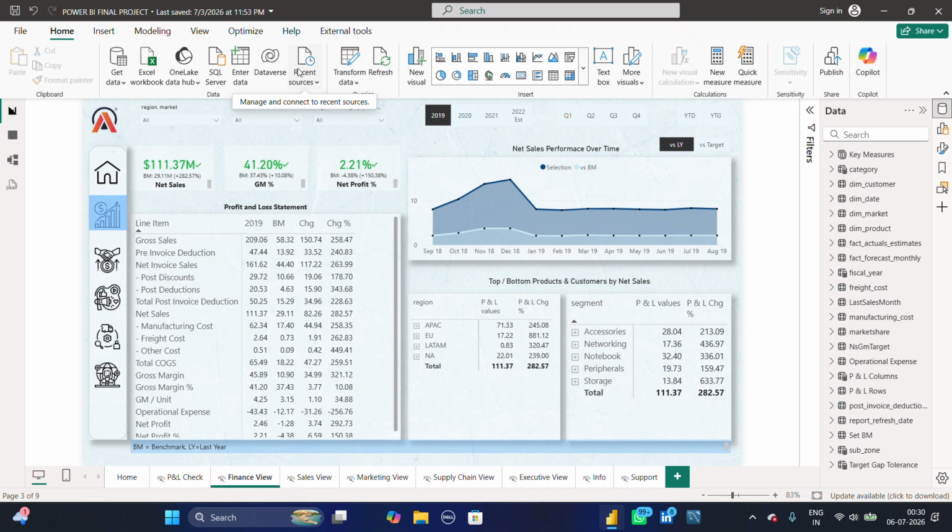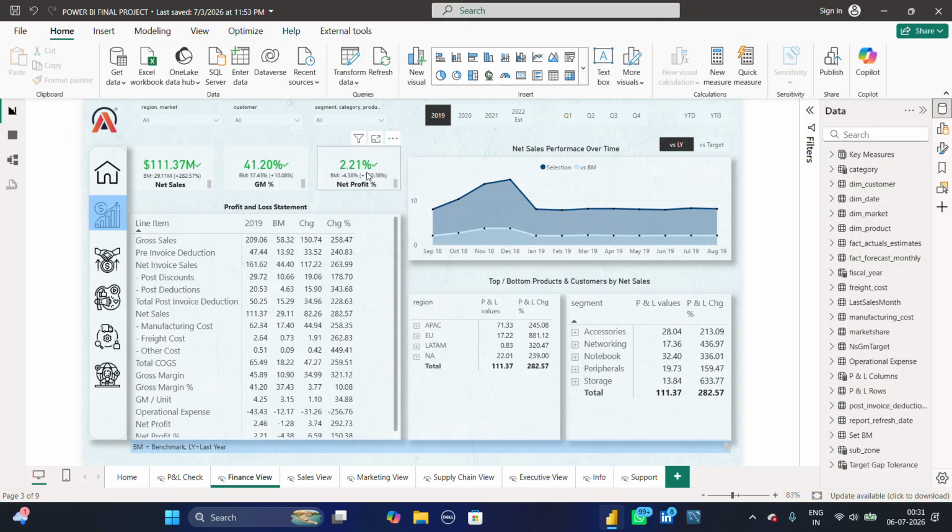The second KPI is GM percentage, or gross margin percentage. This tells us how much margin the company is making after deducting cost of goods sold. In simple terms, it helps us understand how much money is left after covering product related costs like manufacturing, freight, and other direct costs.